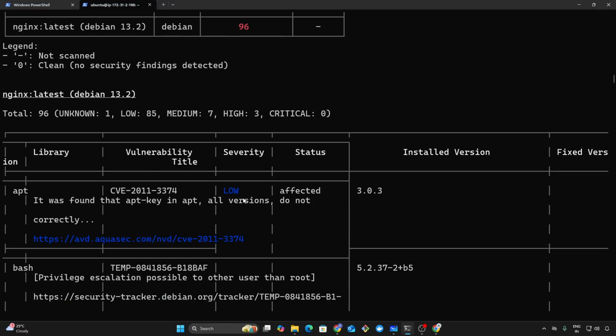We can see only 2 high, but it is showing 3. Maybe somewhere it will be. So you can check for unknown and high, critical. It should not affect your application. This is how you have to scan in real time. Whenever you write your own image, or if you're pulling some images from Docker Hub, just ensure the security level vulnerabilities, so you can avoid unnecessary issues.